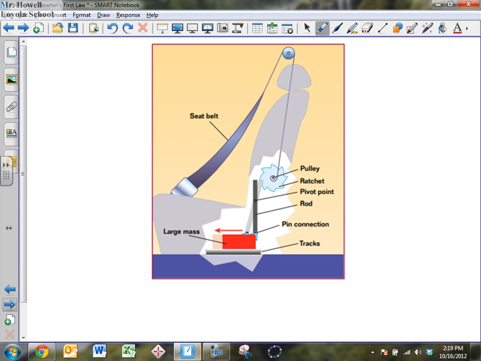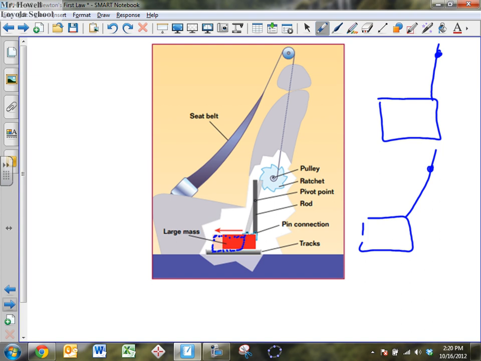So here's what happens. The brakes are engaged in the car. This mass slides forward, like this, so that now the mass is located here. When the mass slides forward, it's attached with a pin connection to a rod. The rod then rotates. So if this mass is pulled forward, now the rod is at an angle. Instead of before, it looked like this. There was a pivot point right here, and now there's a pivot point right here. So when this mass pulls forward, the rod is going to pivot.